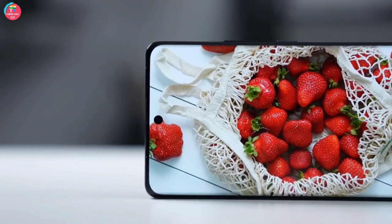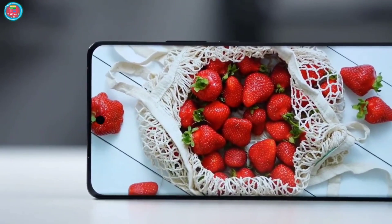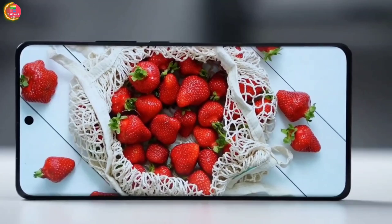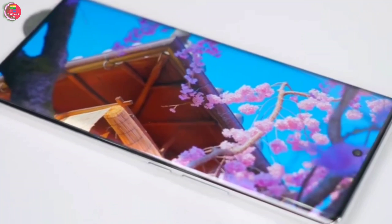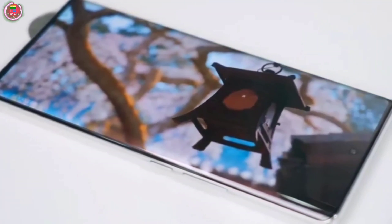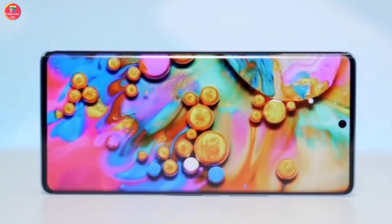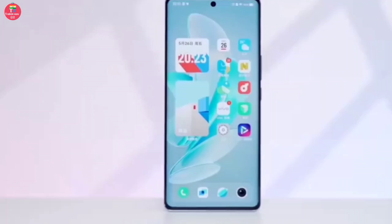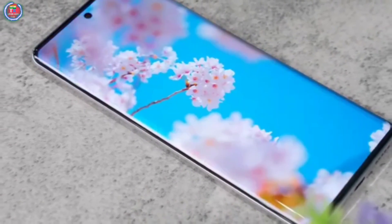A big display can be seen in this great smartphone from Samsung. It will have a 6.8-inch Dynamic AMOLED 2X display with a resolution of 1440×3088 pixels and 500 pixels per inch. It will also support HDR10+ and a 120Hz refresh rate, which makes gaming and multimedia performance much better. For display protection, it will be offered with Corning Gorilla Glass Victus Plus.